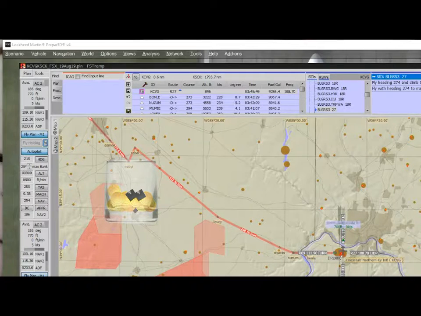Okay, let's release the parking brake. I kind of forgot to do that. And we're off.